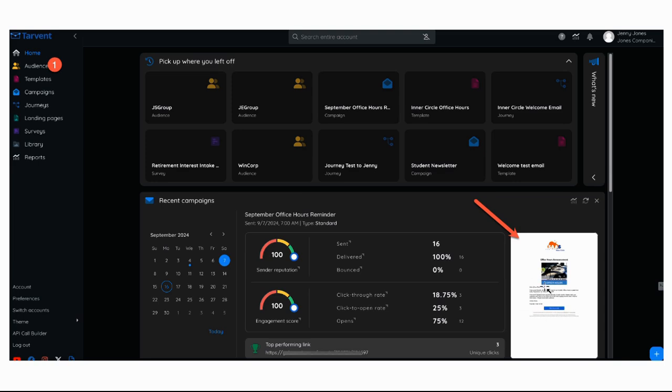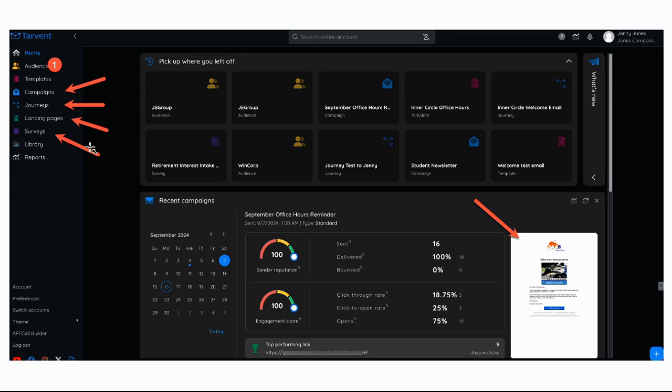There are little things like this, right? You can send people on campaigns, or you can send them down journeys. And you have landing pages, and you have surveys. There's so many things you can do. Listen, and I'm going to say this for the last time, Tarvent is the price that it is for a reason. It's the nurturing that you can do and the intricate details. You know how people say they want to get really granular? If you really want to get granular in your email nurturing, then yeah, Tarvent is going to jump off the shelf.